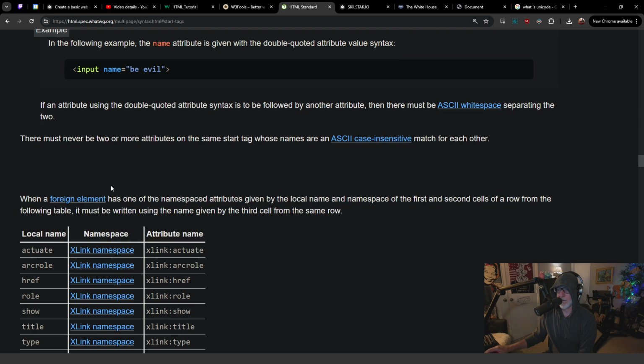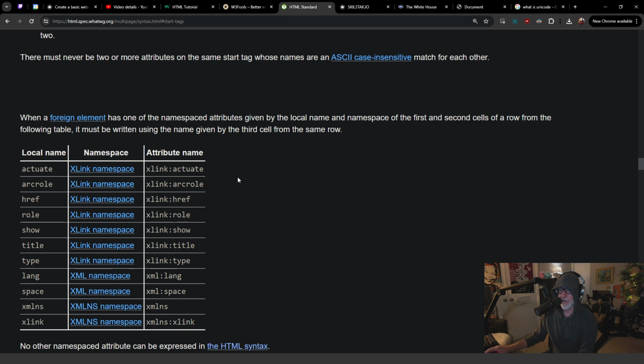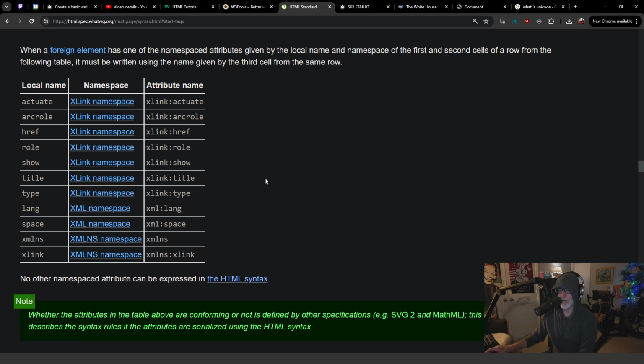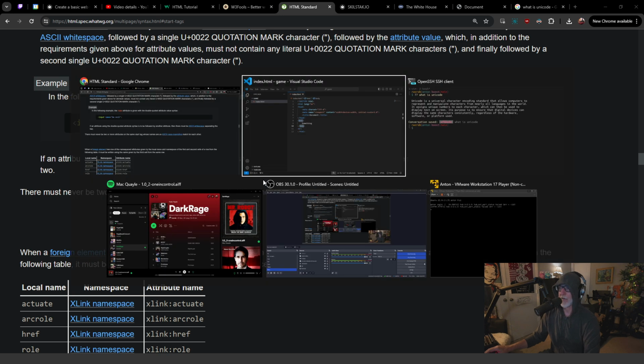So there you go. There are a number of predefined elements to do certain things, and there are also special attributes. You can read more in the specification about that.